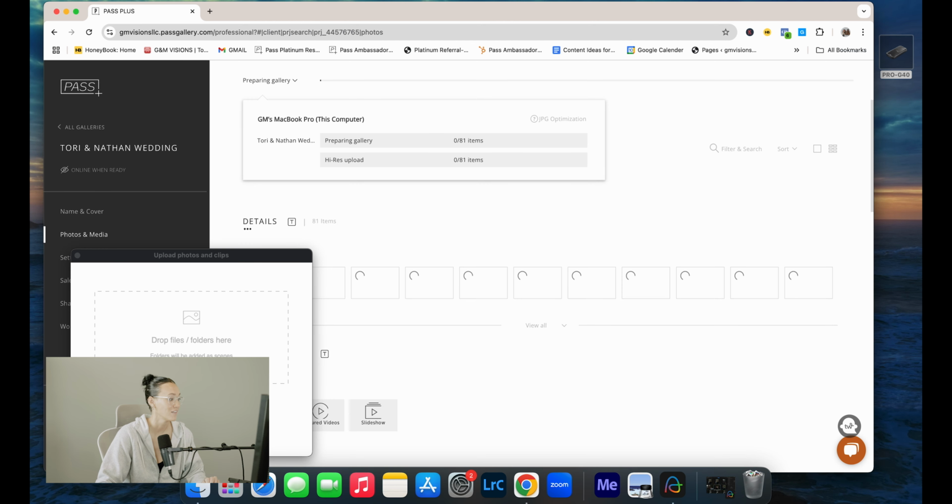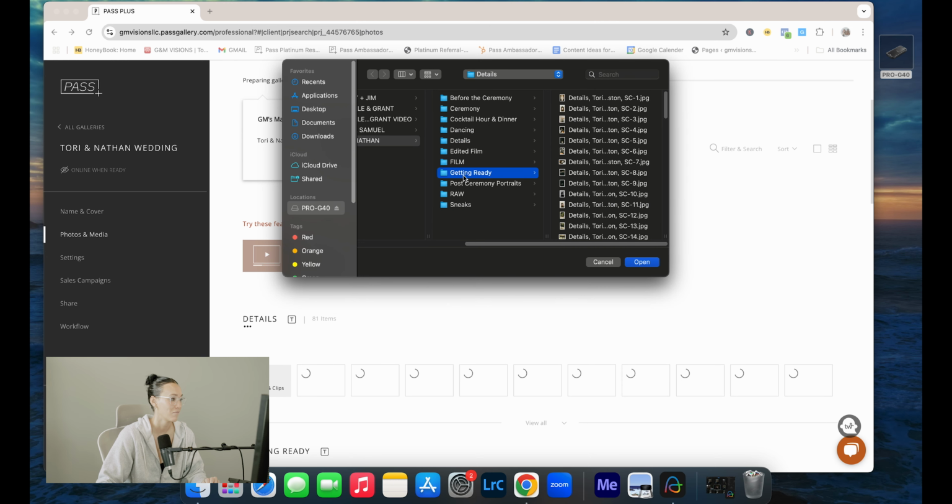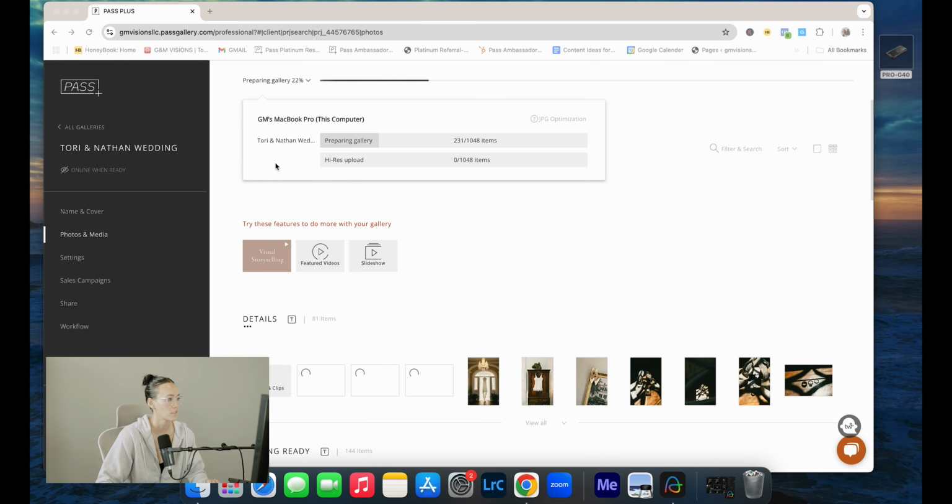And we're just going to go down this list and do the same thing over and over, getting ready. Hey, we sent 1,048 images. That's good. I'm actually getting better. My albums used to have so many photos, but lately I've been able to get it down a little bit. Not that that's a bad thing, but now I want all of my images to feel really high quality instead of feeling like there's a bunch of fillers in there. And again, every wedding's different. Some weddings have a ton of details or a ton of bridal party or whatever it is.